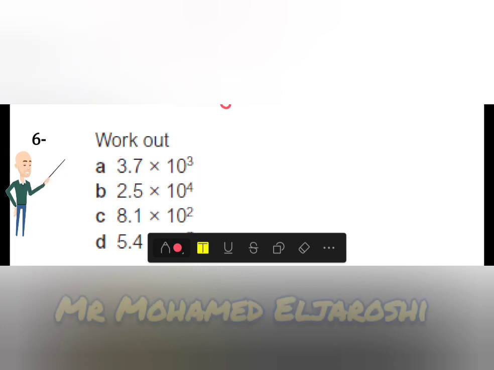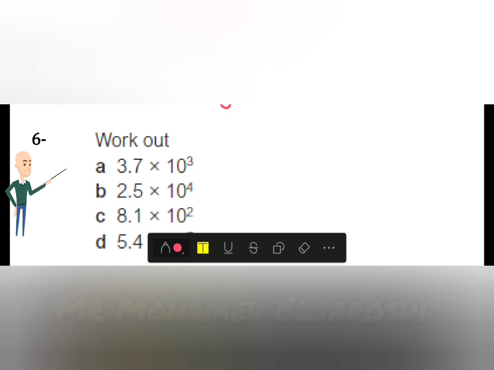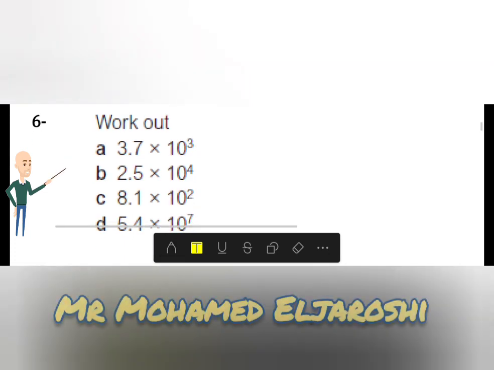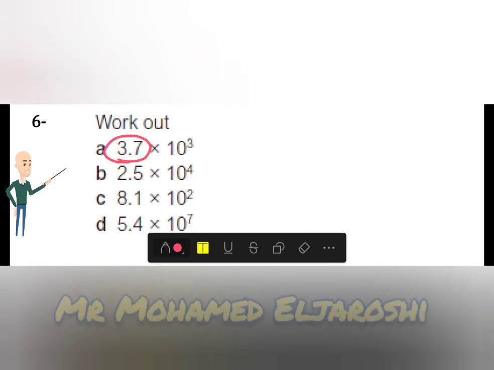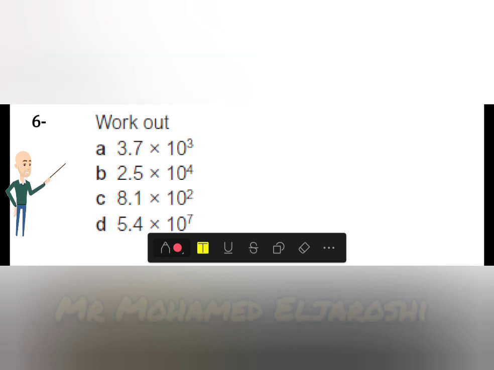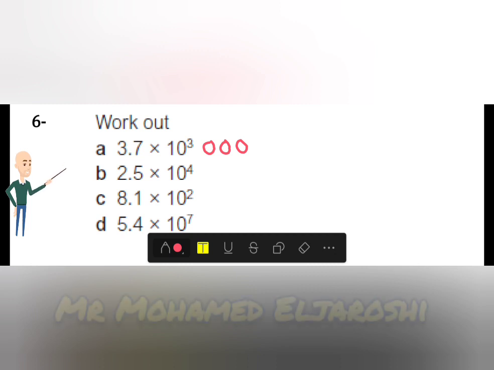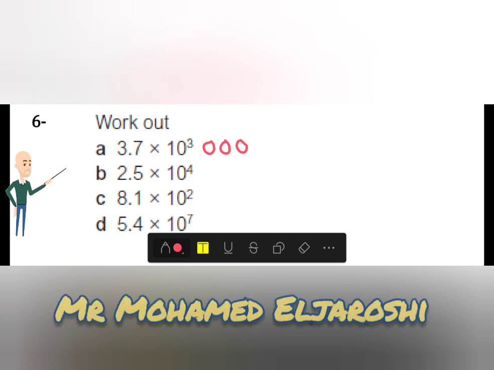Now, if you want more steps on how to answer these questions without a calculator, let me show you how to do it, okay? Now here, question A, we have 3.7 times 10 power of 3. Now, 10 power of 3 means how many zeros? Very good, we have 3 zeros. So we're going to write them like this, 1, 2, 3, okay? And then we're going to use one of the zeros to move the decimal point. Now, the decimal point in multiplying goes this way.